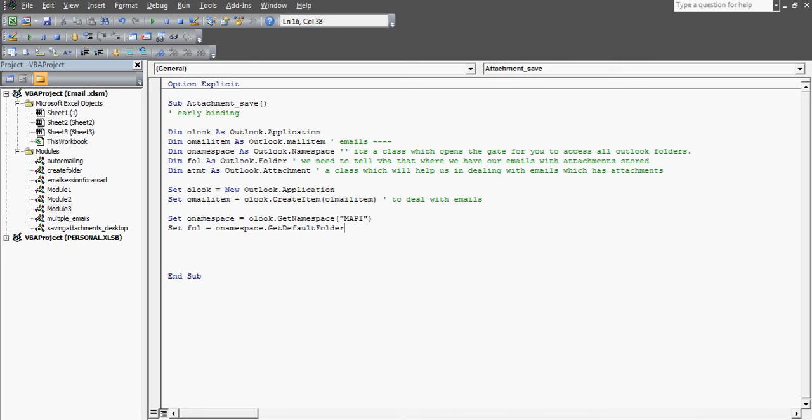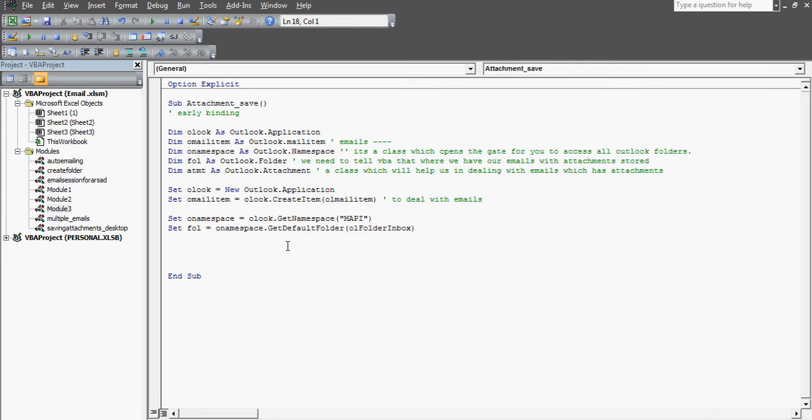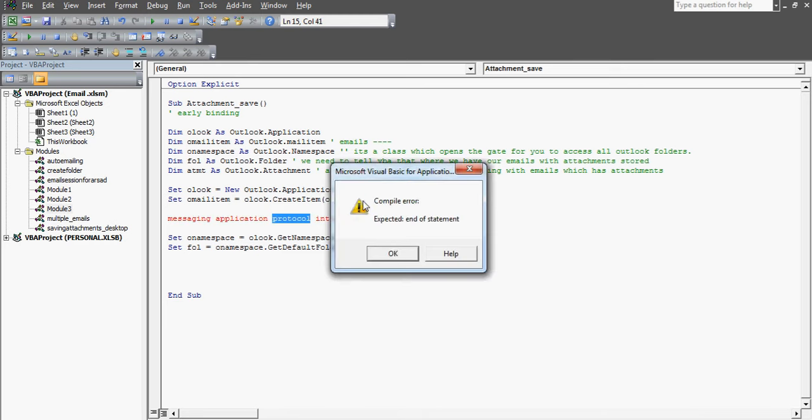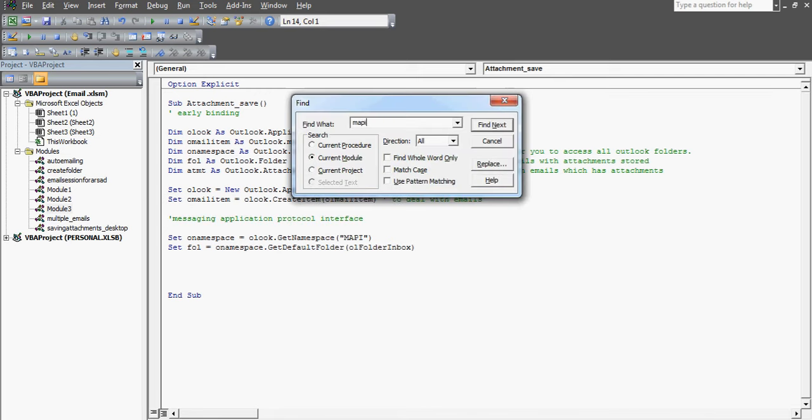So guys, please understand these two very important lines. The very first line which I have declared says that you need to get into this Outlook application and get me this MAPI, which is a class which helps me in getting all the folders. And as you can see here, the next line says, go to this o namespace and get me the default folder, and this is the folder I have selected. So you can choose another folder as well in case your items are lying there. For me, as you saw earlier, it is the inbox folder, so I'm going to select this folder, right?